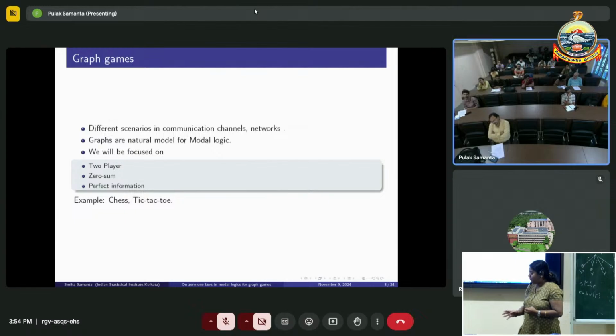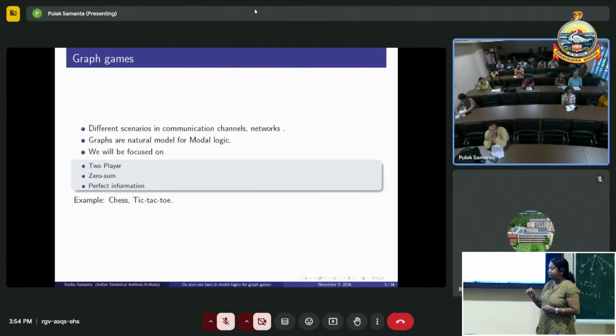We will mainly focus on games which are 2-player and zero sum. It means one player's win ensures that the other player loses, and vice versa. The players have perfect information about the game. Both players know all about the graph, all information about the edges and their current positions. For 2-player zero-sum games with perfect information, we can think of chess or tic-tac-toe as examples.